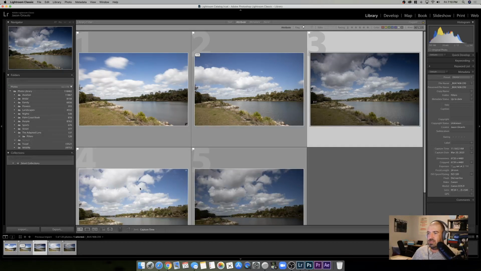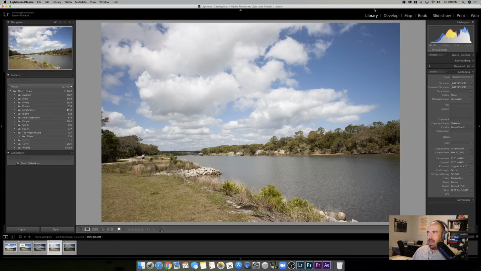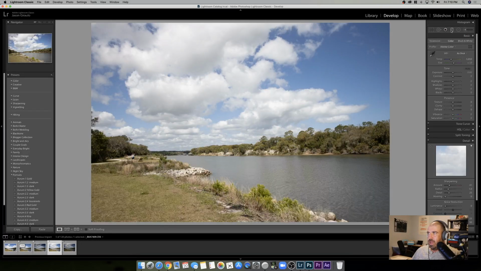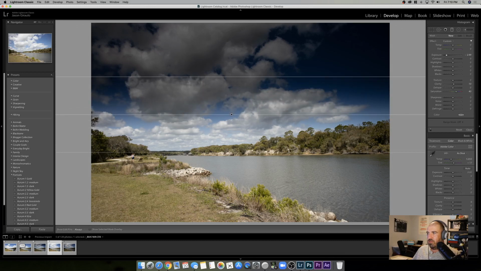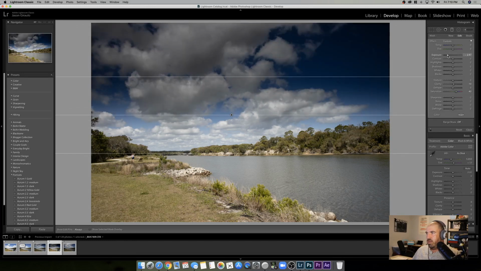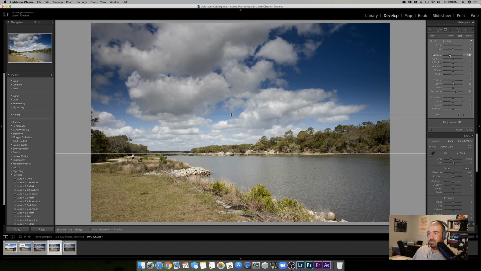So the first one is just going into Lightroom and adding a filter mask. So you can go to Lightroom and you can drop your exposure down. Let's say we're going to do 3 stops, just like the filter. And then you can just drag down a filter like that. And you don't have to do quite so strong, but like that. There you go. And so you have basically the same effect.